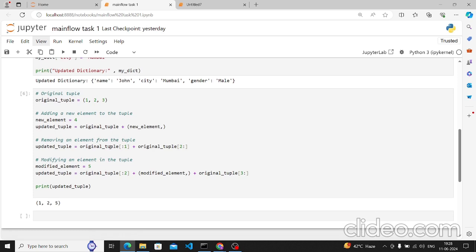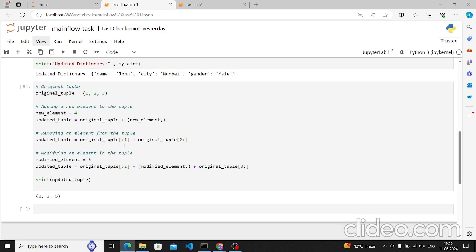Now second is removing. For the same reason, tuples are immutable, so you cannot remove elements directly from an existing tuple. You would need to create a new tuple without the element you want to remove. So this is your new, updated tuple, and this is the syntax for it.